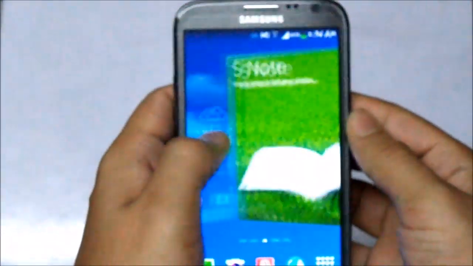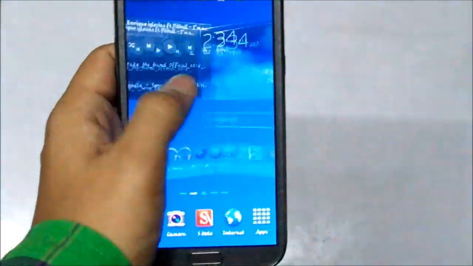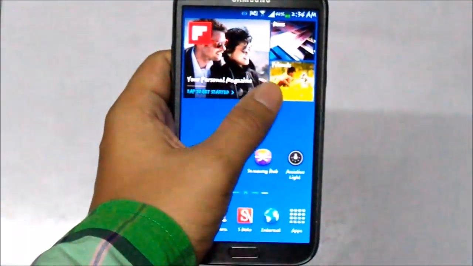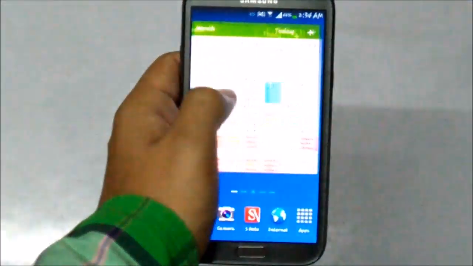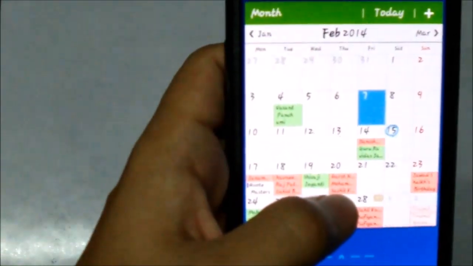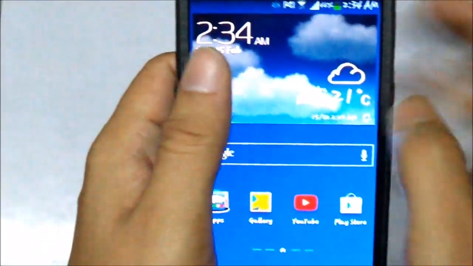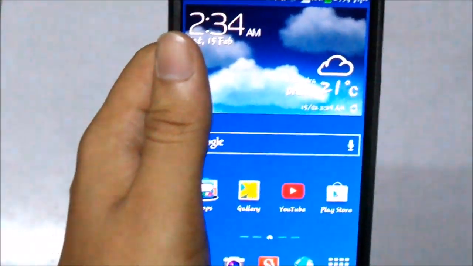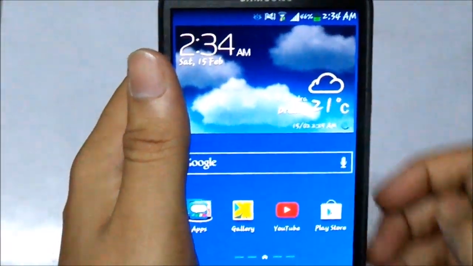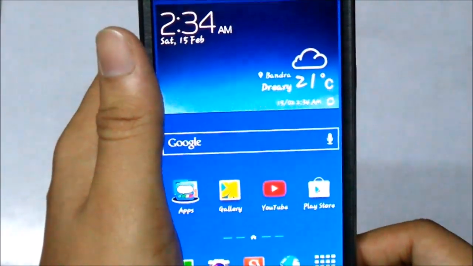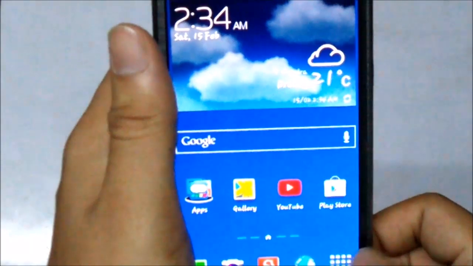The home screens have been made very mature and the transitions have been improved. They are the same as on the Galaxy Note 3. You can see added Galaxy Note 3 widgets. The S Planner widget, very nice. And there's the music widget, these are the same. The weather widget has been ported from Galaxy Note 3. It works absolutely fine. You can refresh by pressing over here. There are quite smooth and quite cool animations on the weather widget.